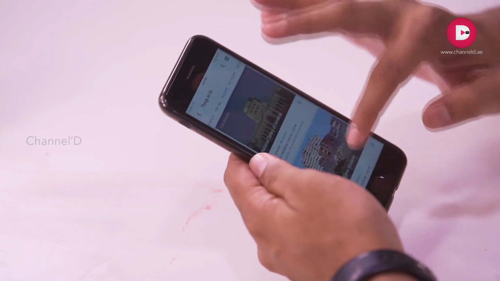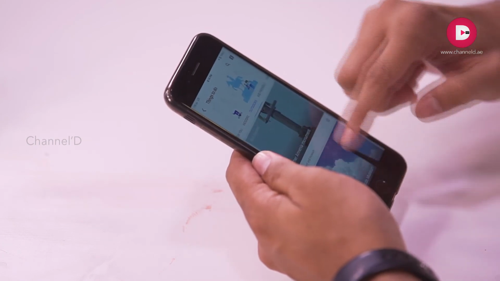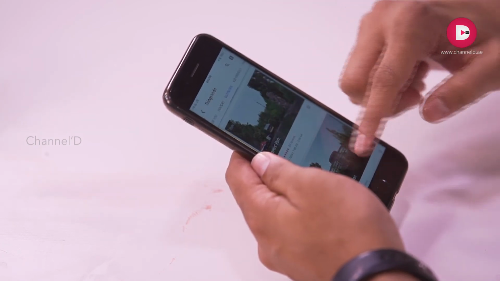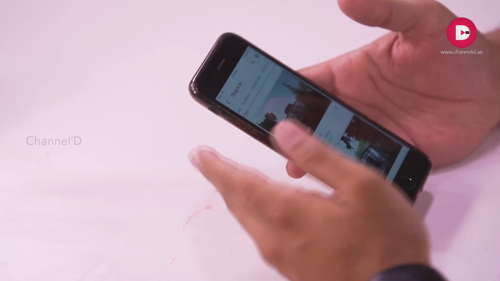So indoors, if you see, these are the options that the app is showing you. Then outdoors, again you have all the other places that you can see outdoors. So this is how deep this app has got into for all you travelers out there. So there are so many things that I won't have much time to explain to you the full things about the app, but I'm sure that you can go ahead and download this. This is Google Trips, and you will be able to see how easy it would become when you plan for your next travel.